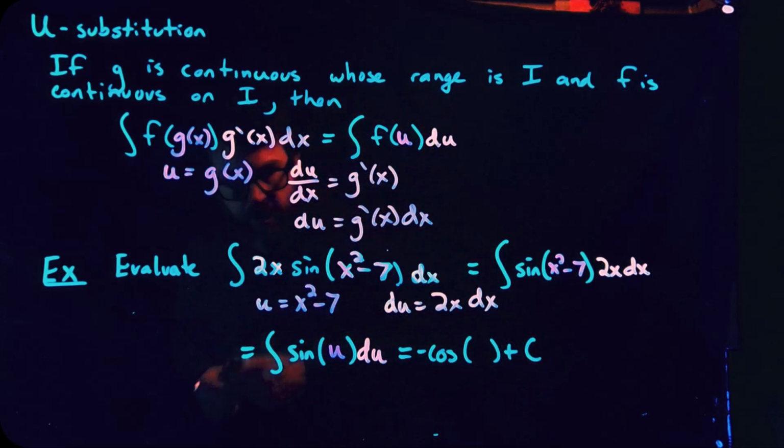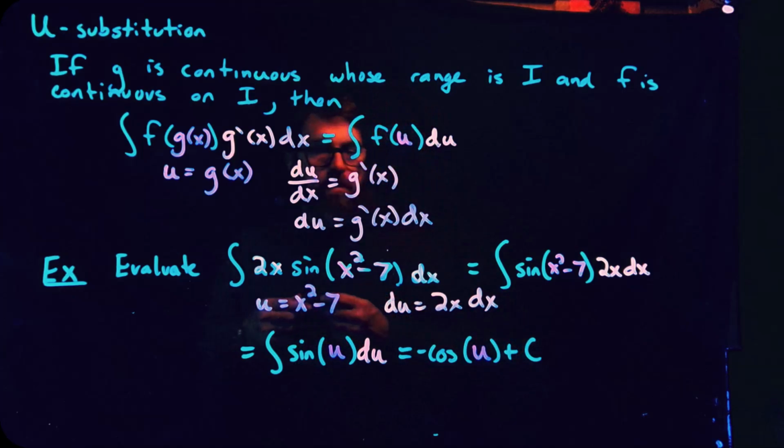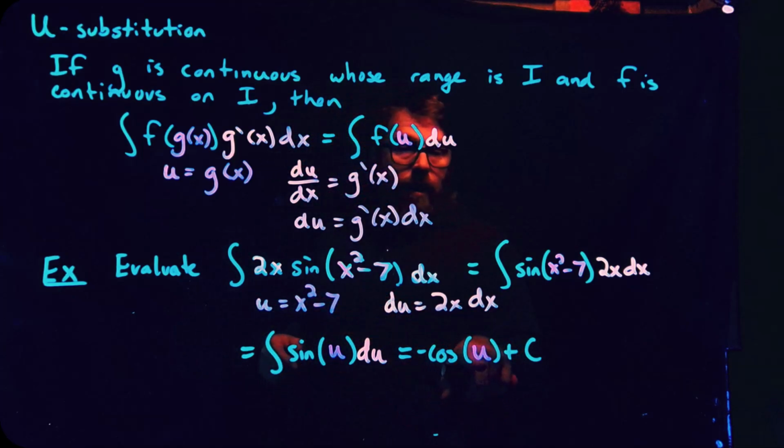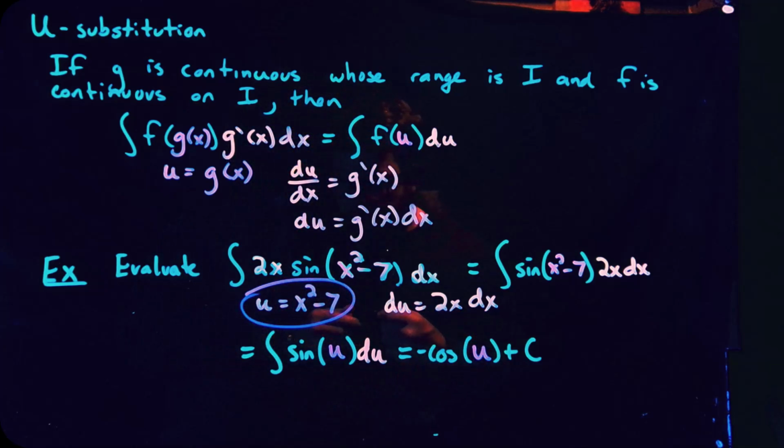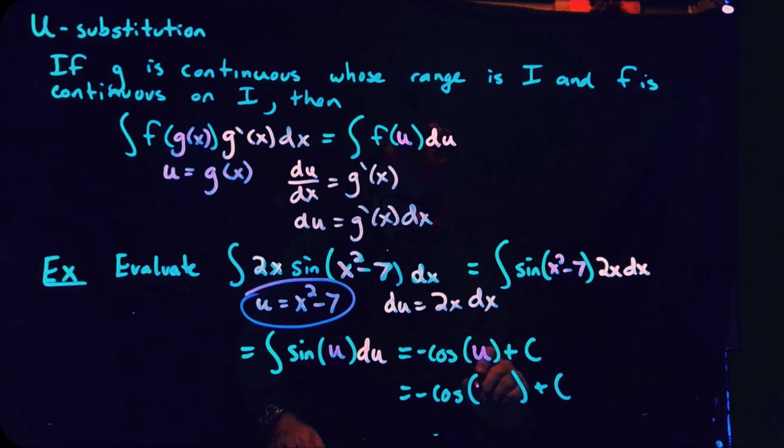I'm leaving parentheses in here. They're not really required. So your last step in your u substitution is to unsubstitute. So remember that your g of x, or your u, ends up being this. So I'm going to unsubstitute that u, and we're going to be done. So this is going to be minus the cosine of u, which is x squared minus 7. All right, so let's do a couple more examples, and then get really used to this.